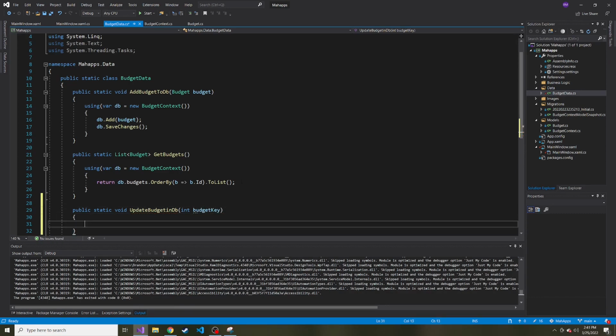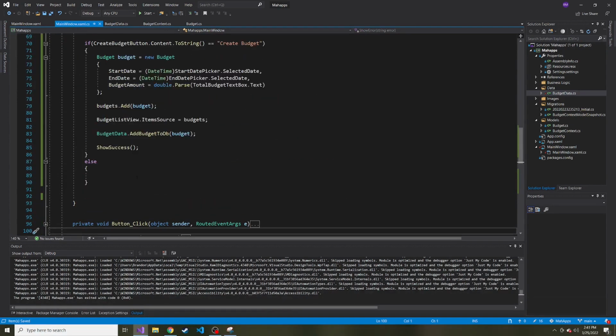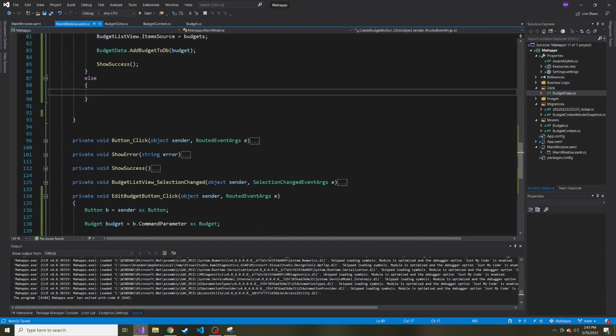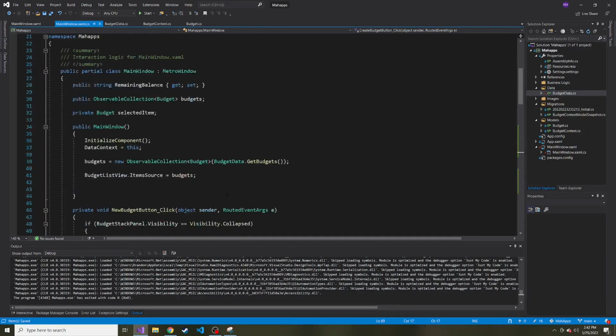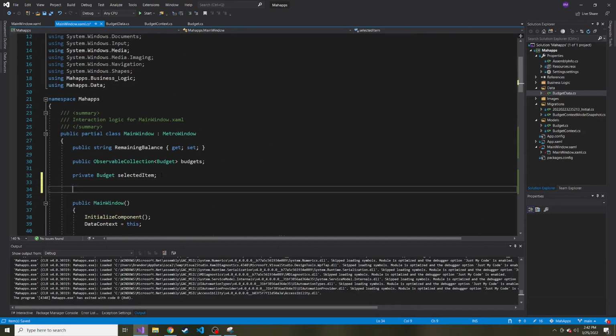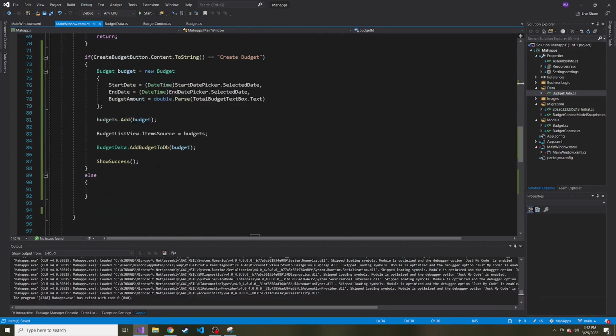But now comes the problem, how are we going to pass in that key? Because when we get to this point, we have no way to know what the primary key of that budget is. Or the ID, rather. So maybe what I'll do is I'll just make a private int up here, private int budgetID, and then whenever one is selected to be updated, we'll fill that in and then use that to pass in when we go to update it.